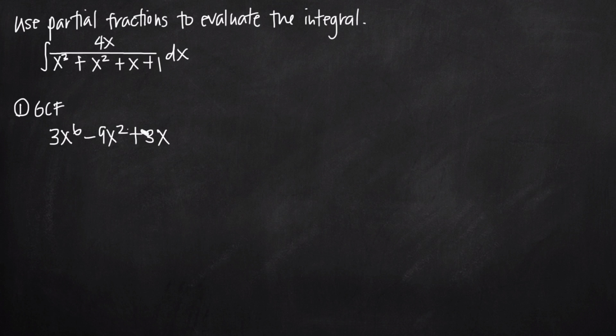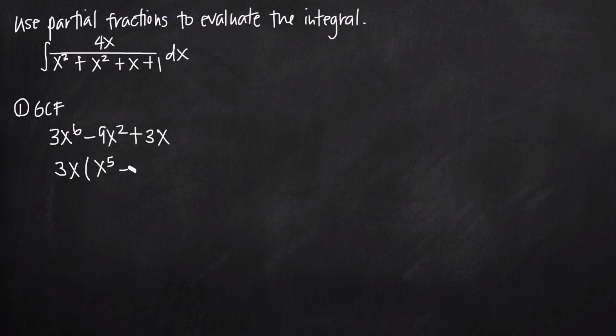So right off the bat, we can see that we can at least factor out a 3, right? Because we have 3, 9, and 3. So we're going to be able to take out a 3. We know that for sure. But we can also see that we're going to be able to take out an x because there's an x variable in each one of these terms. So we can go ahead and take out an x, and let's see where that gets us. When we factor out a 3x, this 3 is going to disappear, and x to the 6th will become x to the 5th because we took out one of the x's. So we're just left with x to the 5th.